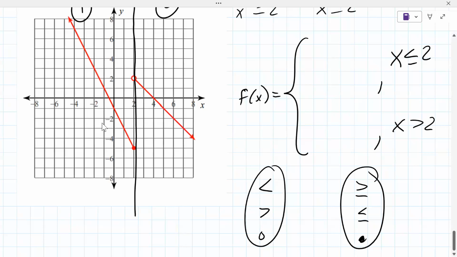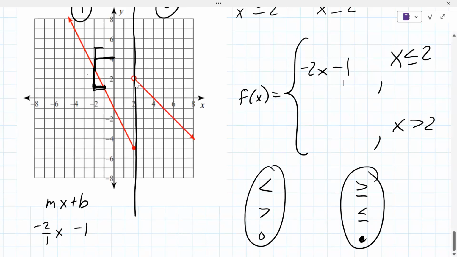Okay, so the one on the left is a line here. So it's an mx plus b. What is the y intercept? The y intercept is (0, negative 1). Negative 1. What is the slope of this? It looks like 2 over 1. 2 over 1 is going up 2 and right 1. Okay, but it's going down. Down 2 and right 1, so negative 2 over 1. Yeah, there you go. That's minus 2x minus 1.